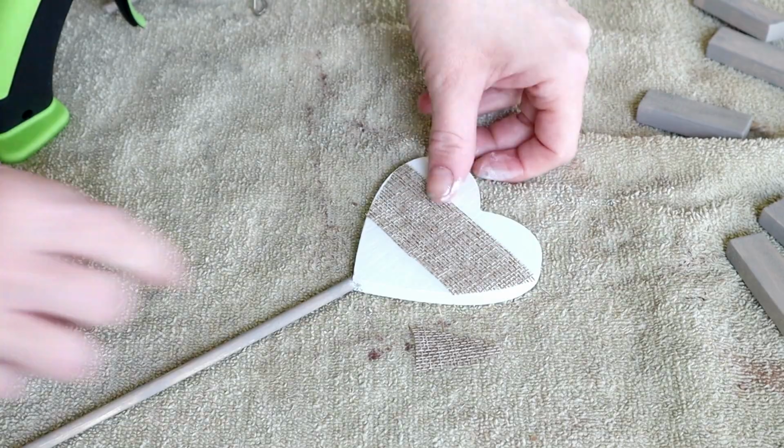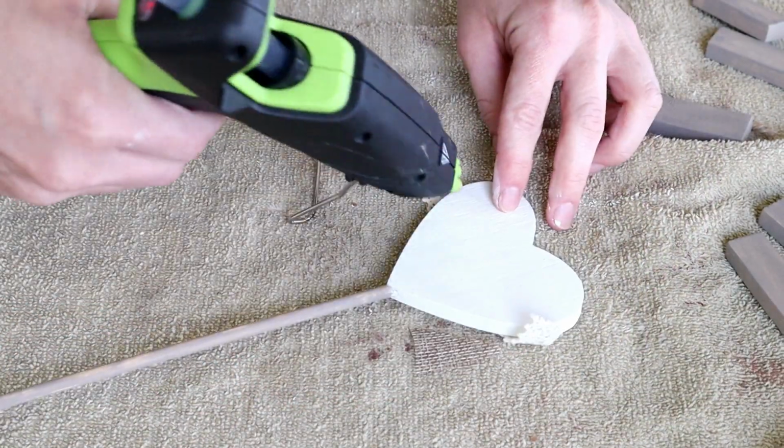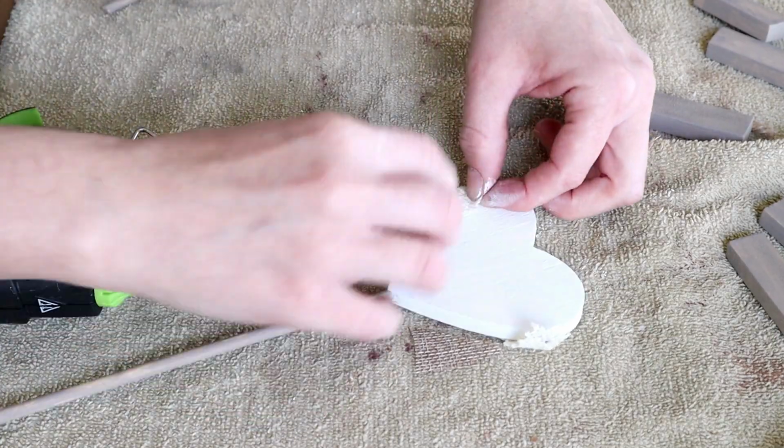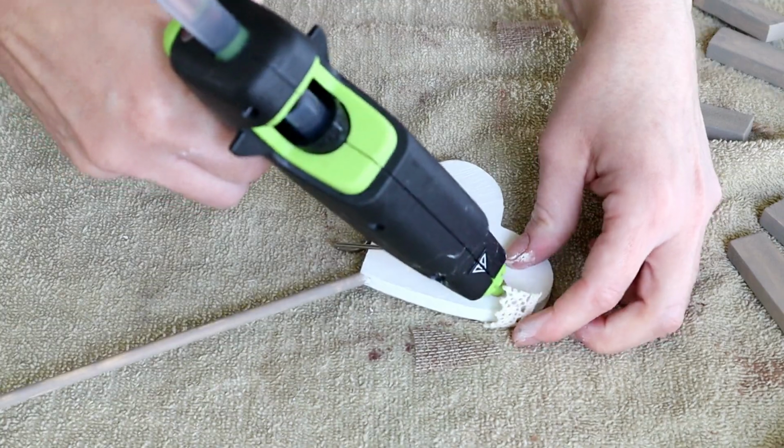Once I have that all attached, I'm then cutting down a piece of this lace ribbon to size and then hot gluing that along the back side so that it's wrapped around the front of my heart and right in the center of my burlap ribbon.